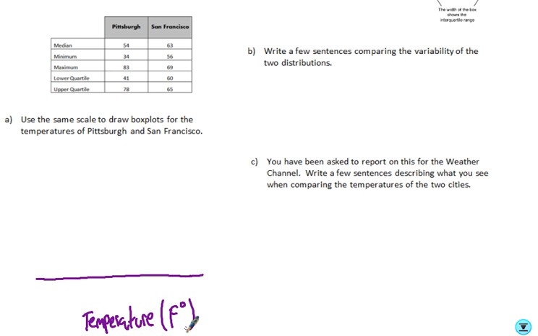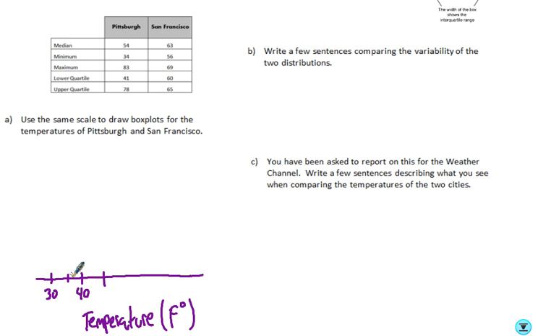As far as how we label this, we're counting by tens. On our number line, we don't necessarily need to start at 0, because if you look at the temperatures, the coldest temperature is Pittsburgh at 34. So I don't have to waste time and energy graphing something that's not even there. I'm just going to start with 30, since 34 is the coldest temperature, and then make a mark. I'm going to count by 5s, but just so I can read it, I'm only going to label every 10.